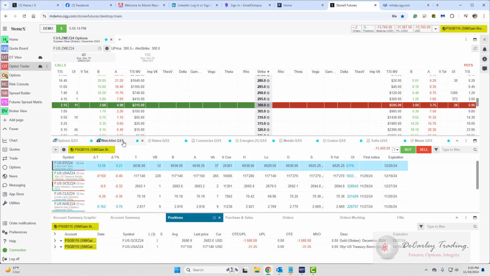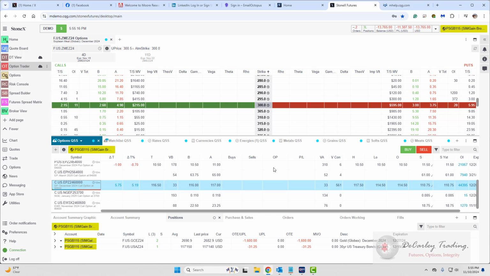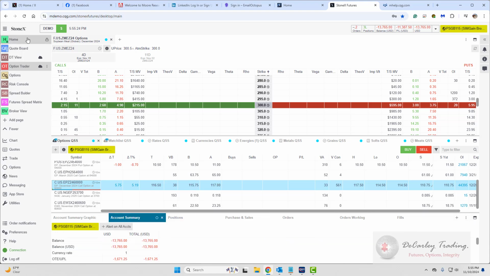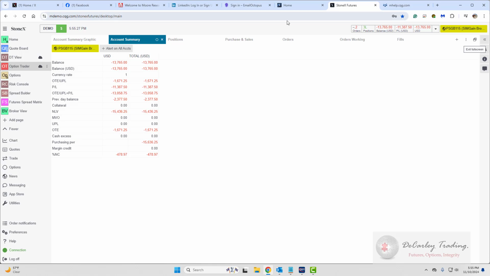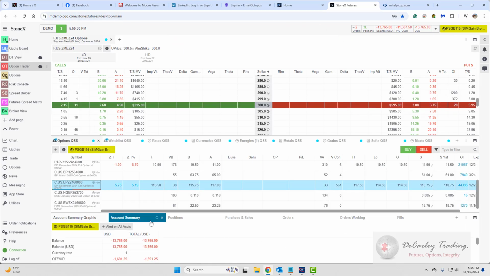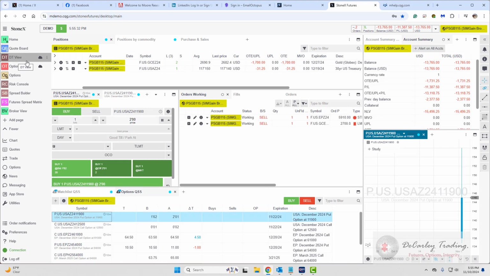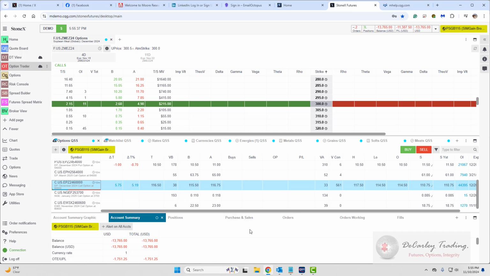So I won't be able to show you what it would look like in the positions window. But if you did have an option trade, it would show in your option quote board, but it would also show here in your positions window if you have it toggled. And if you wanted to quickly see your account summary, you don't have to go back to one of the other pages. You can just expand this and minimize it. So in theory, between these two pages, the DT view and the option trader view that we've shared with our clients, you should be able to see everything you need to see and do everything you need to do. If you are trading option spreads or future spreads, those are both available in this platform, but we'll have to get to that another day.